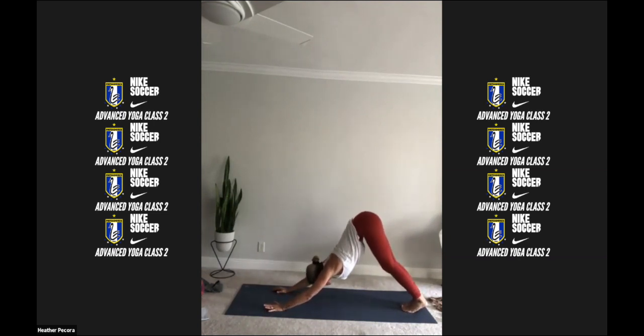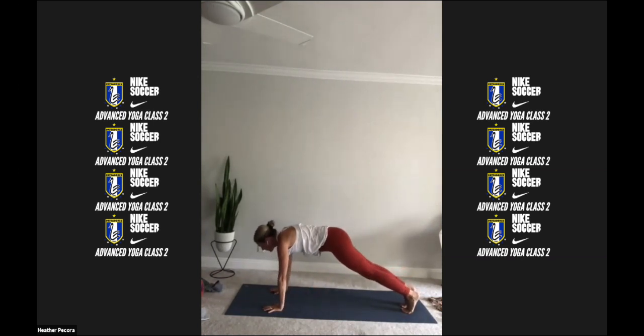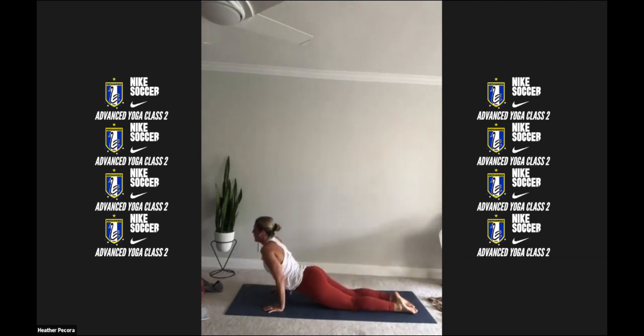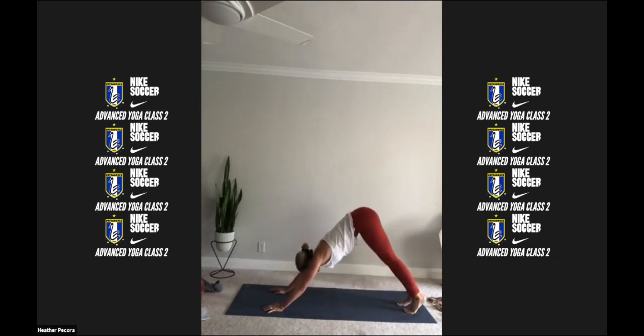Good. Inhale, high plank, your choice for your push-up. You can either lower to the knees or stay on your toes, lowering halfway down, flipping to the tops of the feet, lifting and pulling the chest through. Good. Deep breath here. And as you exhale, downward facing dog. Good. Deep breath.